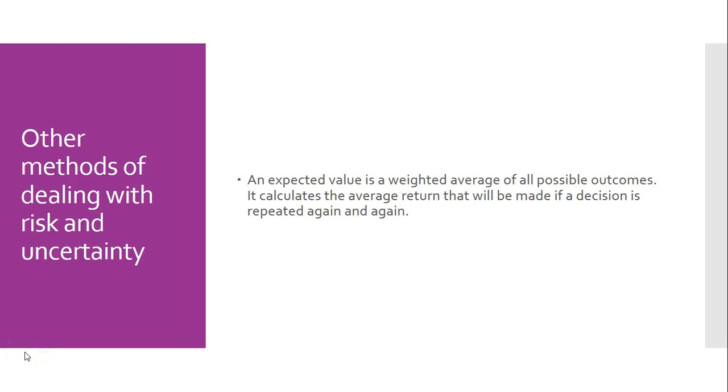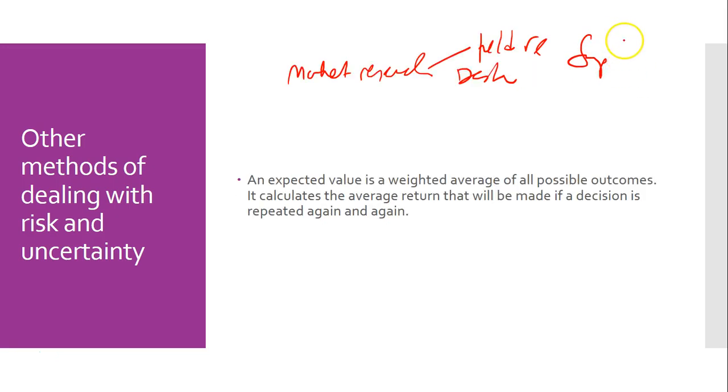Okay, right. So the first method I earlier discussed for dealing with this question of risk and uncertainty was to go out there and carry out some market research. I discussed you could either do some field research or desk research, and about sampling. Then we went on and said we could carry out some kind of sensitivity analysis.